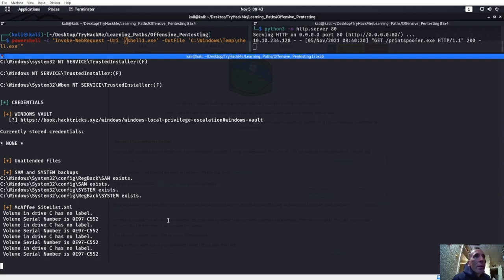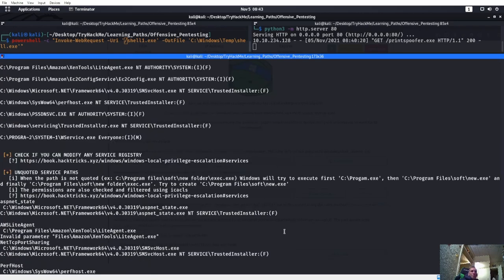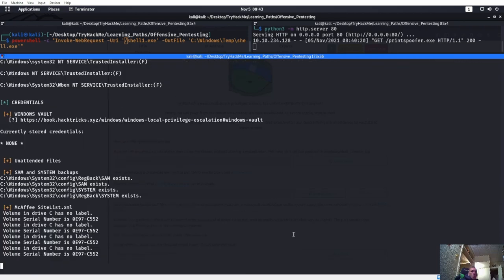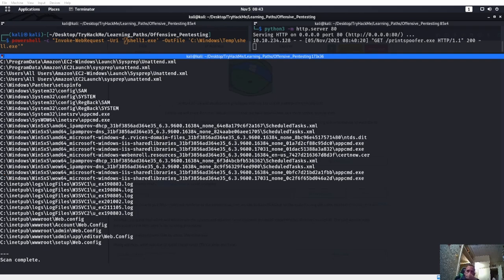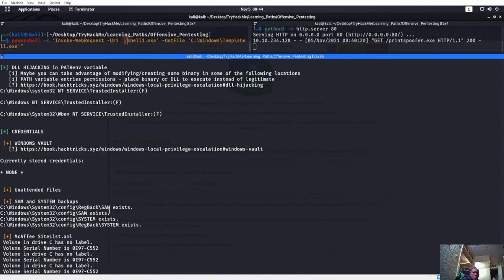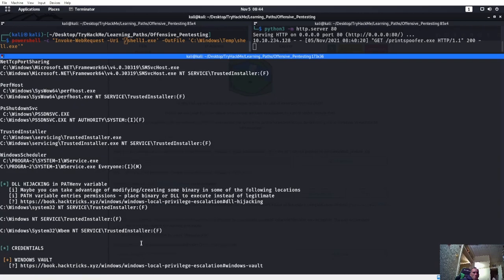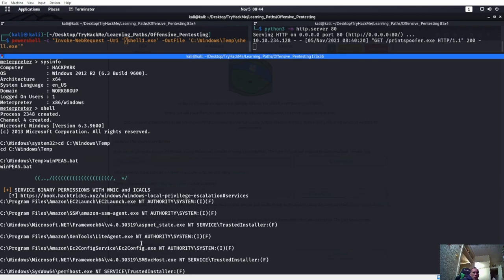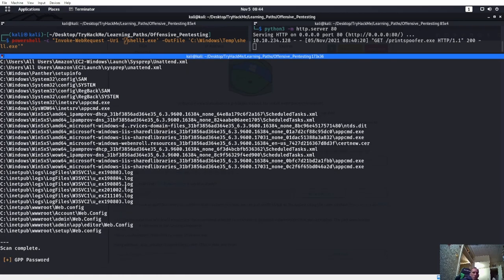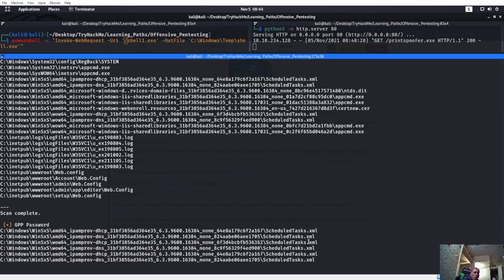I think it's funny that we keep getting stuck at McAfee. Like, oh, really? You don't say. We'll let him run. We'll give him a couple minutes, and then we'll go from there. Right back to this guy. Man. Oh, scan complete. Okay. That was fast for that part. I think it was complete for that part. That can't be the whole thing. Look at all the stuff coming through, huh?